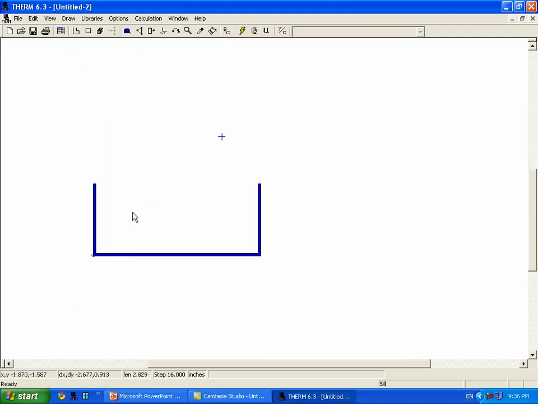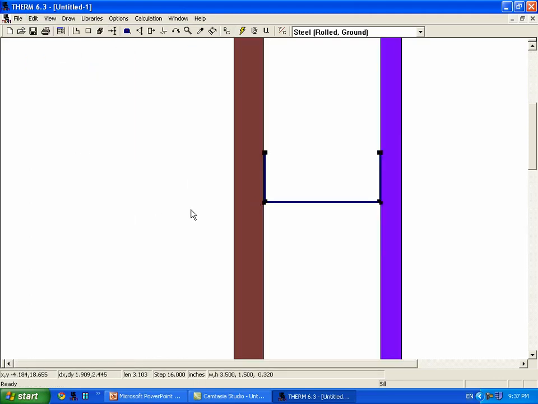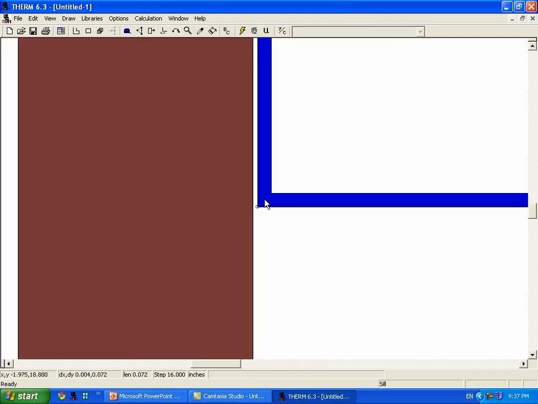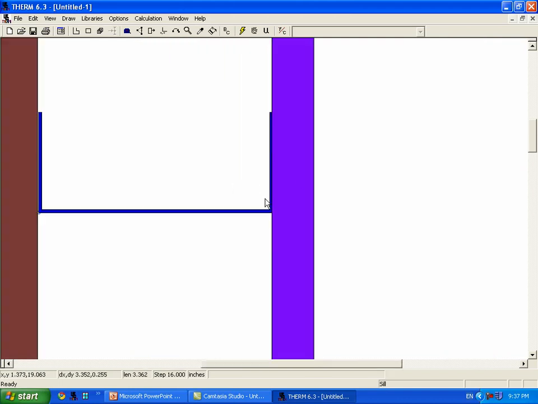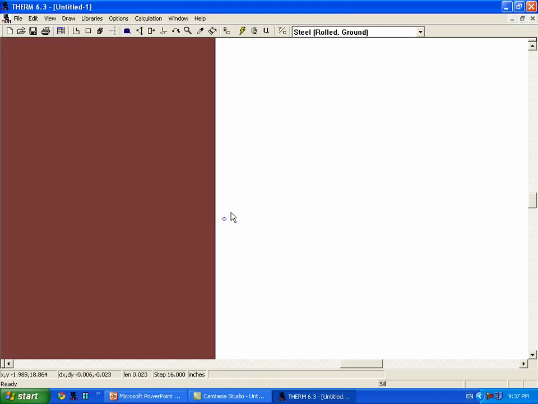Now if I go back to the stud I just drew here, if I select it, say Edit Copy, it's going to copy it and reference it to that locator position. I'm going to go here and just say Paste, and it will paste it right at that location. You see that the lower left hand corner matched up, except I didn't get my locator quite in the right place, so it's overlapping here now. This will happen occasionally. So it looks like when I pick the locator position, I'm going to delete this, I need to be actually right over here. So let's put the locator right on the edge there.